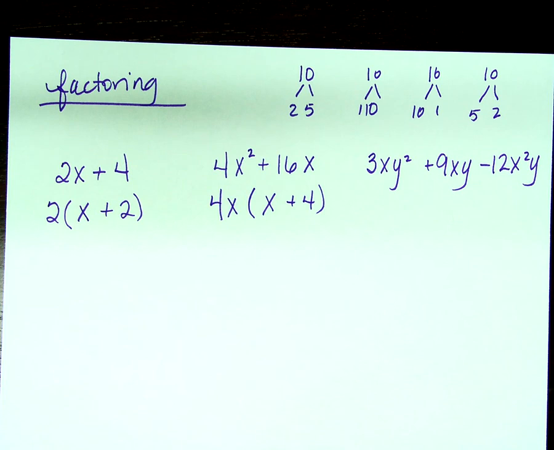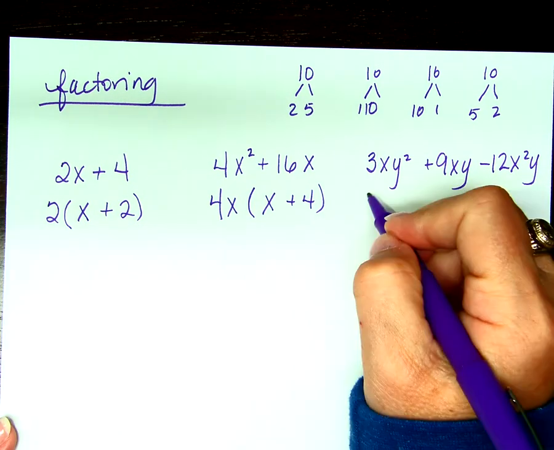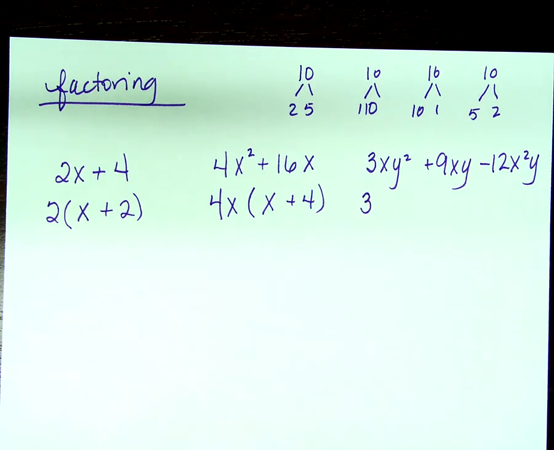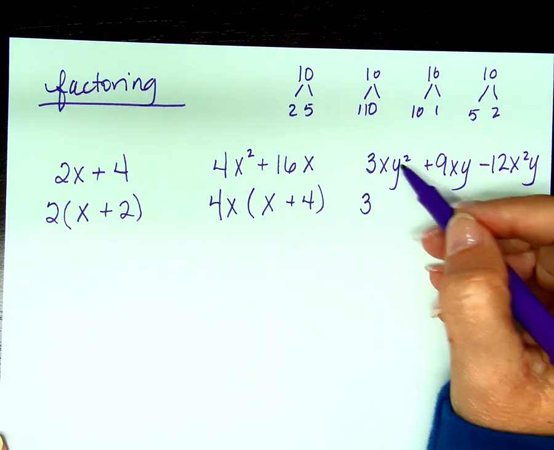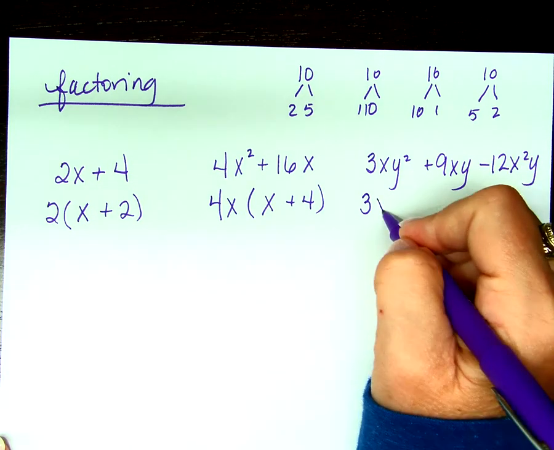What are all three of those numbers divisible by? 1, 2, 3, right? Okay? So does it make sense that 3 would be at least part of the greatest common factor? Do all three terms have something else in common? Oh, they all have an x? Well, this one has an x squared. Yeah, you're right. So, that's great that it has an x squared, but they all have an x, so x is all I can factor out of all three of them.